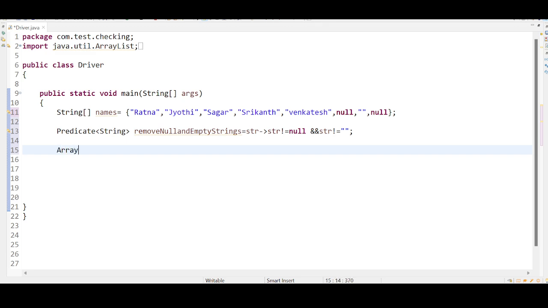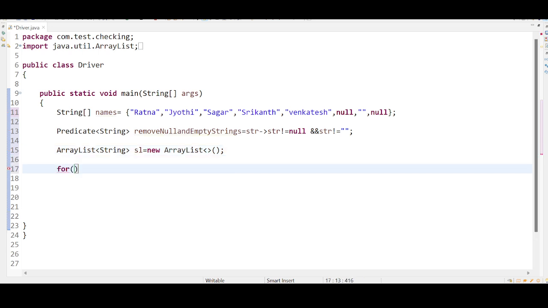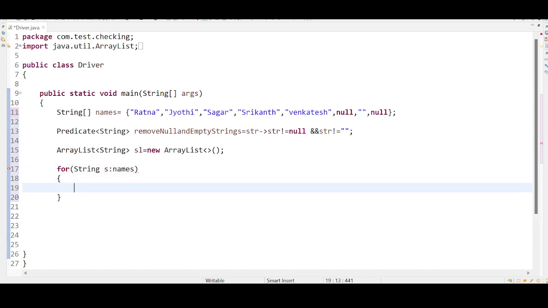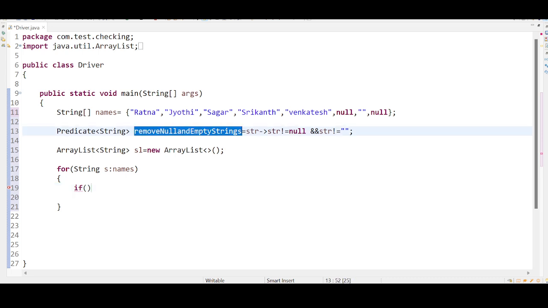So after removing these, I want to add the remaining elements in the array list. AL equal to new array list. Right, I'm running the enhanced for loop, and this is of string type, in the array names. Inside this enhanced for loop, I am giving the conditional check. This conditional check is going to accept a predicate, which is this reference variable.